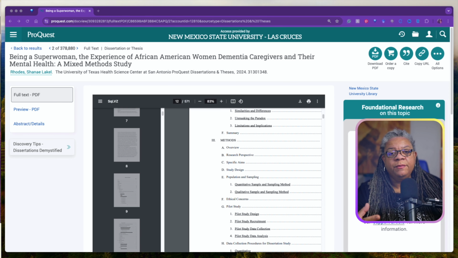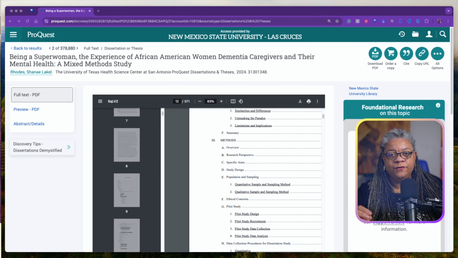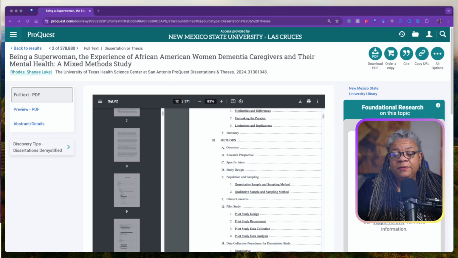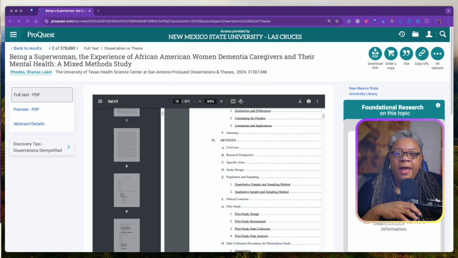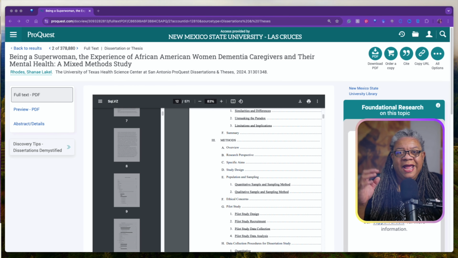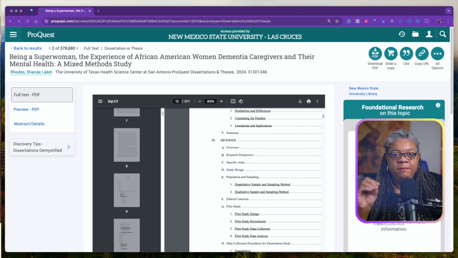Because there are so many journals out there that are written for either quantitative or qualitative research methods, you can absolutely find some place to talk about the methods that you use for your research, especially if you use them in some kind of unique way, right? In order to get to answering those research questions. So, look in your research methods chapter.